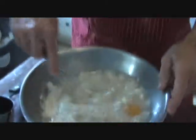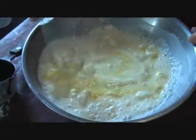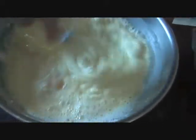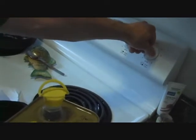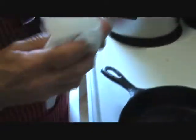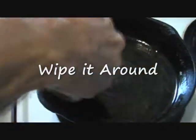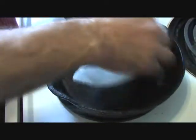Let me take this and start to stir the whisk around. I'm gonna add a little olive oil to this — very little olive oil. I gotta turn the heat on, about four or five. I'll put a little bit of olive oil on a paper towel and just wipe it around. I get a lot of the olive oil on this paper towel, so whenever I have to do the pan again, I just wipe it with the paper towel.